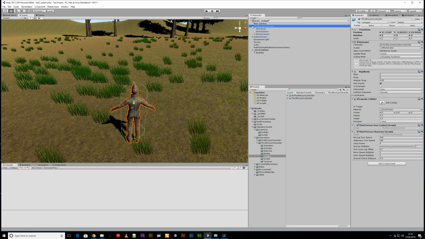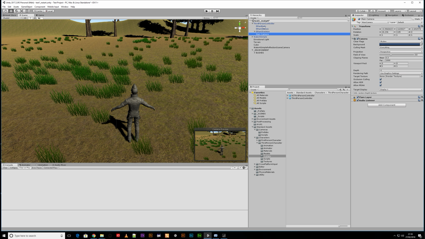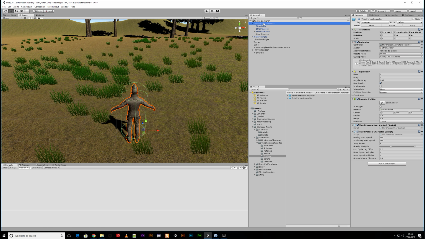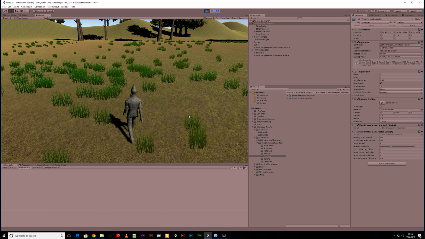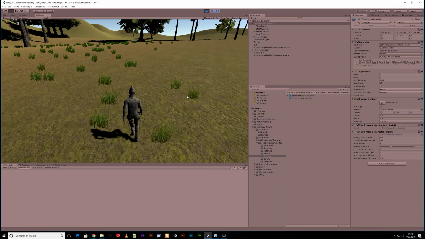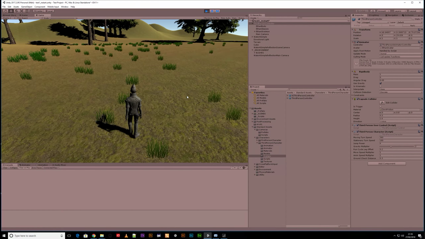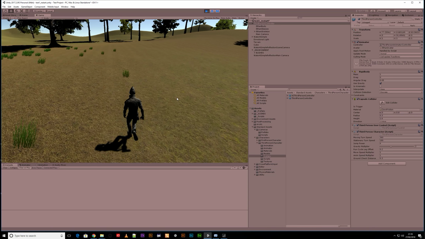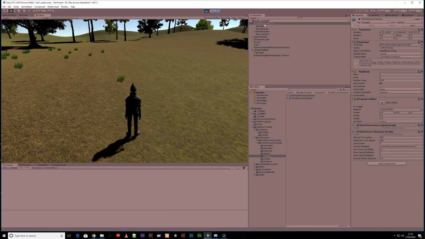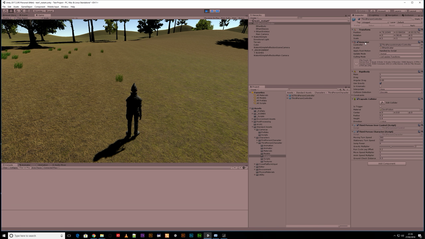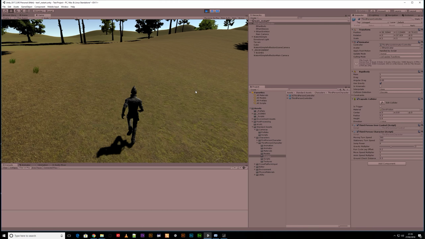So the dead easy way of changing that is, we talked about these parents and children, literally you can make the camera a child of the transform of the third person controller. So now if I go into play mode and I play, as I'm moving around, you literally have the camera following, just because it's childed to this game object, and the game object is moving as I'm adding input through my keys.